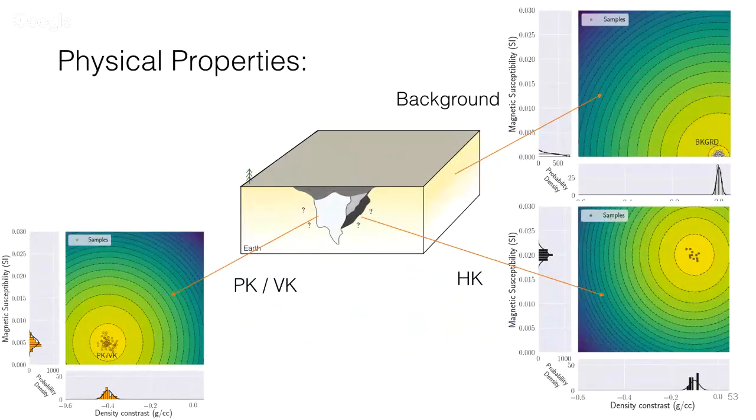What we're really interested in doing is, if we look at this PK unit, this is density and this is magnetic susceptibility, and the values plot in here. So this particular rock has that combination of density and susceptibility that are associated. The HK unit over here has a really high magnetic susceptibility and a lower density, so it's plotting up in here.